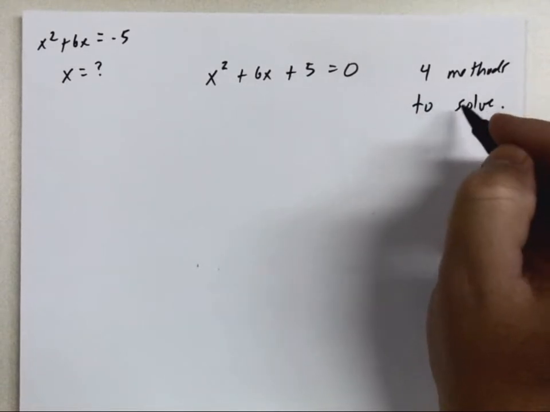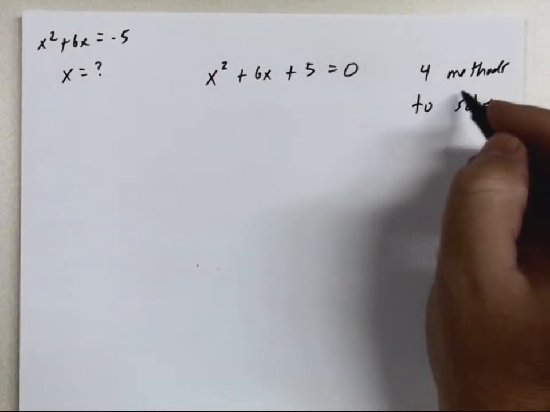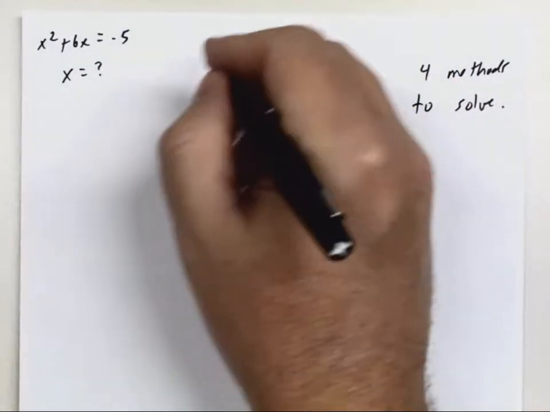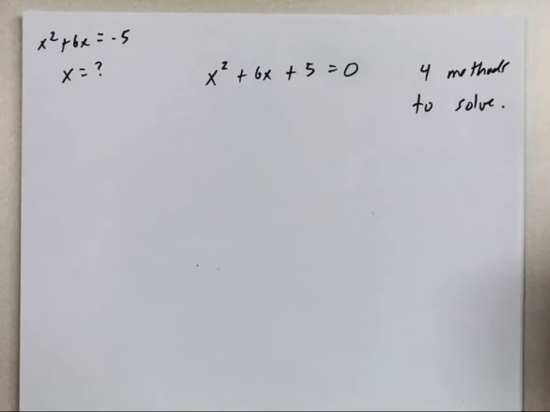methods. And here's the interesting thing, of these 4 methods, 2 of the methods will work for every single quadratic equation. They always work. And then 2 of the methods, which are actually oftentimes a lot easier to use, only work sometimes. So a lot of times when you're asked to solve a quadratic equation, you may want to first investigate the easier methods. If they happen to work, then you can save some time. But then sometimes, if they don't work, you have to use the other methods. And then some people don't want to even take the time to check out the easy methods. They'll just do it the long way.